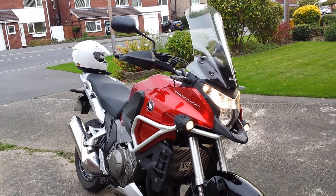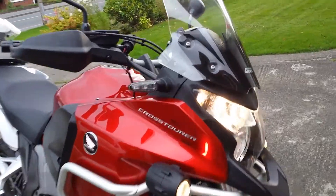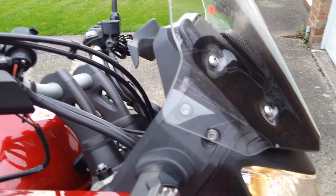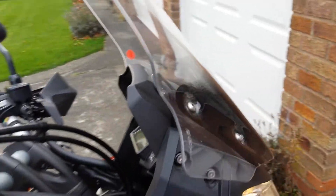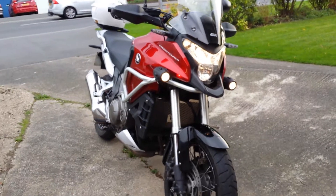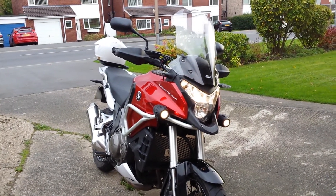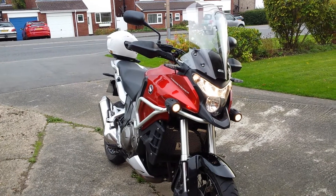This is the one that was on it when I bought it, although it has got an option to raise it another level as well. Actually inside you can bring it up — there is an option to bring it up again another level — so I might well do that if I do a really long day or really bad weather, for a bit of extra comfort and a bit more protection from the screen. But all in all, just a brilliant all-round bike.